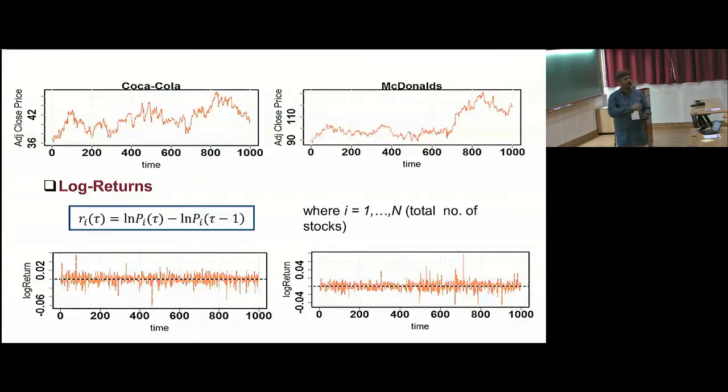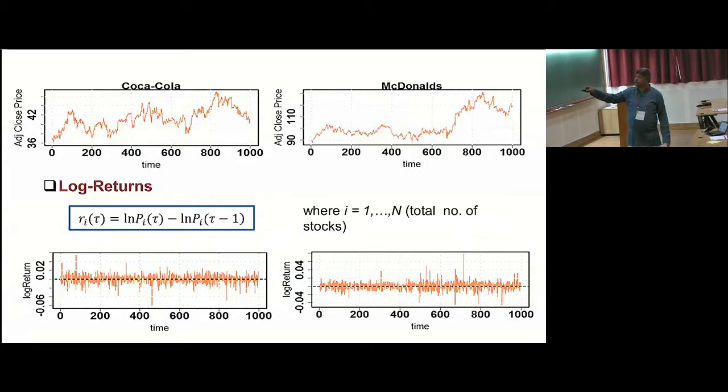So as you know, you can download the data from Yahoo Finance, Google Finance at the daily level, okay? So this is the daily price movement for Coca-Cola, and this is for McDonald's. And what you do is calculate the log returns, so that they become normalized. It's as if I invest 1 rupee today, what is the return I'm getting tomorrow? So if it is 1 rupee 20 paisa, then I get a 20% return. If it is 80 paisa, then I have a loss of 20%. And these also become mean stationary, because prices are normally a non-stationary process.